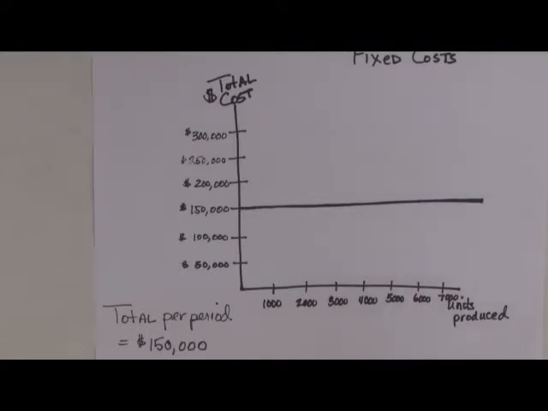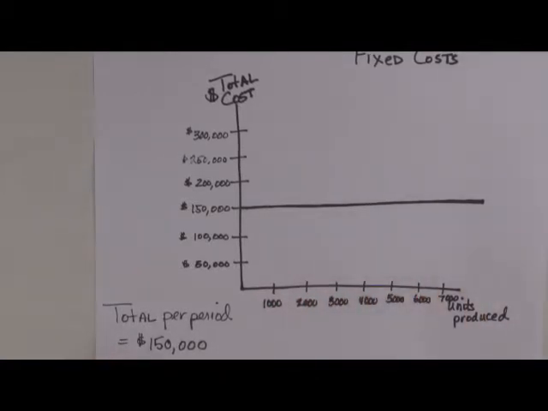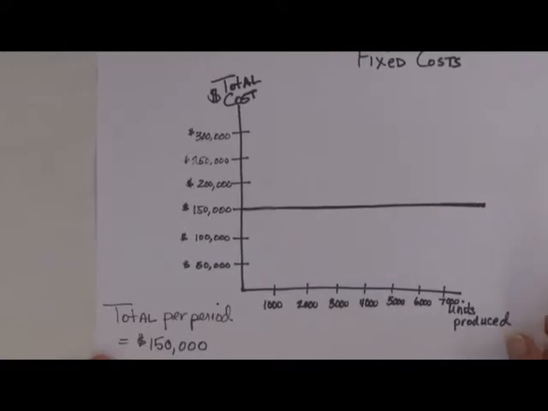Even though we express it typically in total for a certain period, we can also compute fixed cost per unit. And a very important concept here is that if we have $150,000 of cost, as we move toward more and more units produced, the fixed cost per unit will drop and drop and drop as we move to higher levels of activity.